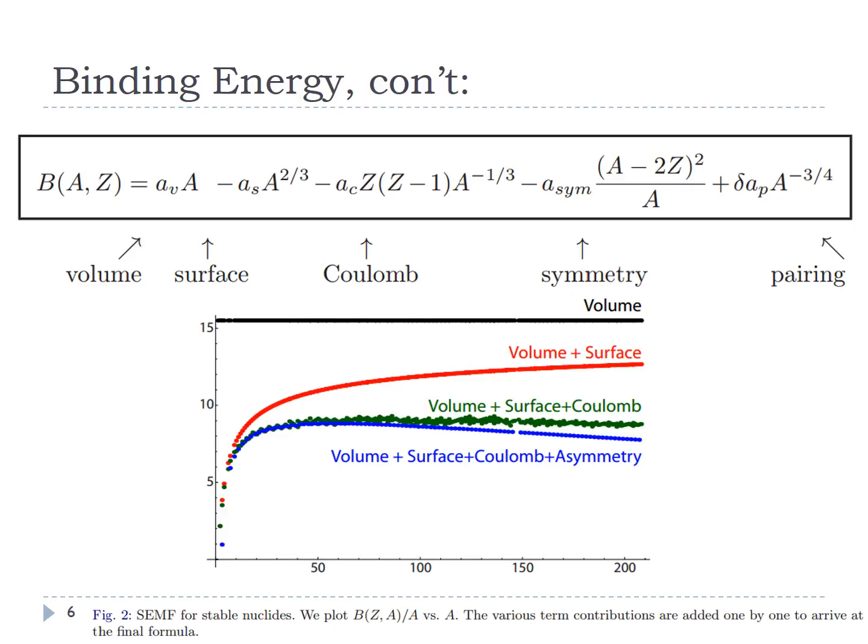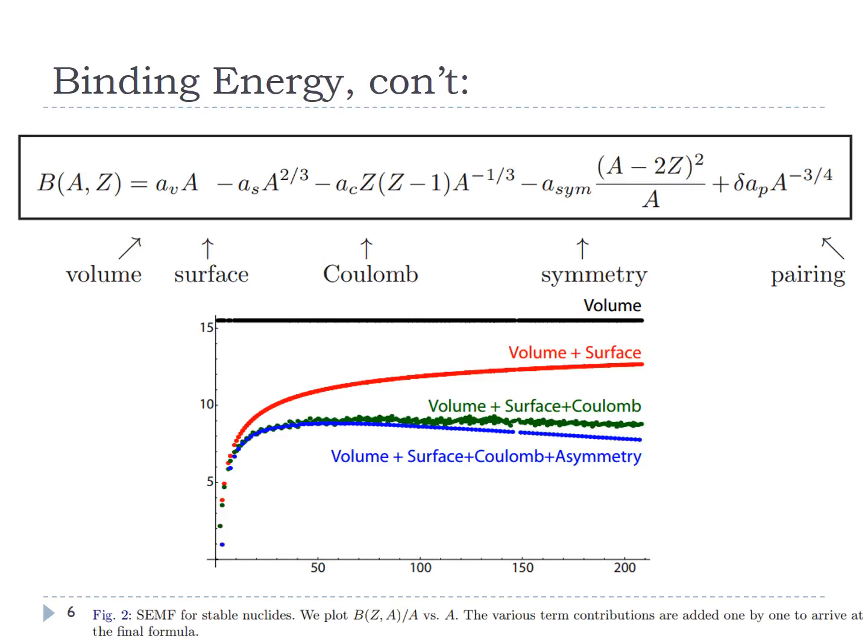The other thing to note is that there are going to be other negative terms. The more protons there are, the more electromagnetic repulsion there will be. That's going to be another negative term, and it looks like the number of protons squared, Z times Z minus 1. But there's also an A to the 1/3, which looks like a 1 over radius. It's not just Z squared, it's Z squared over R.